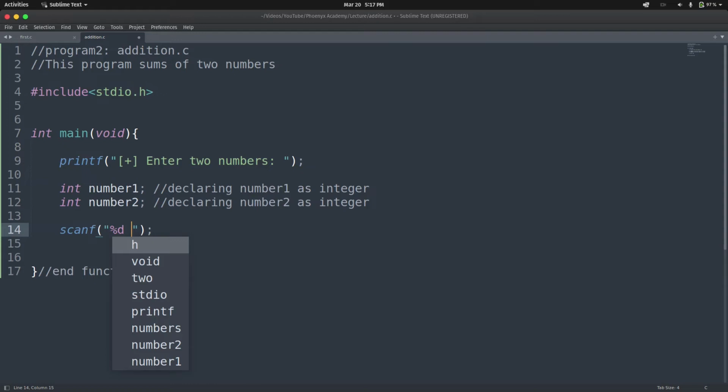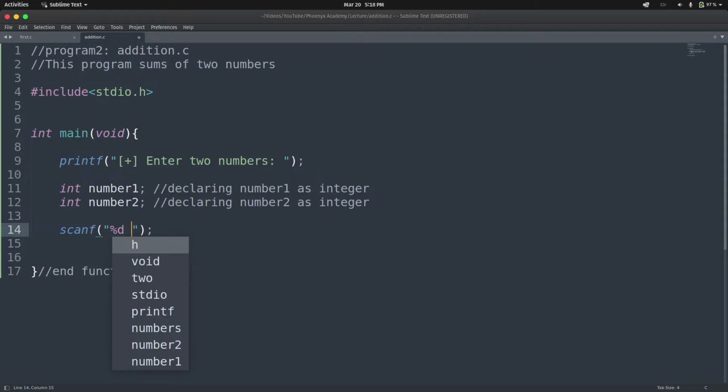And this %d is just acting as a placeholder. With this %d, we are telling the scanf that you are going to expect a decimal integer from the keyboard.